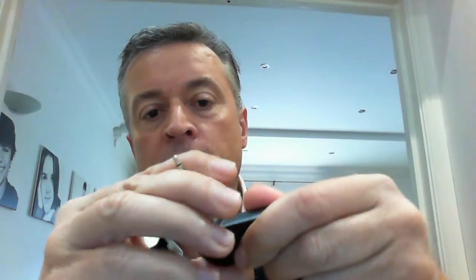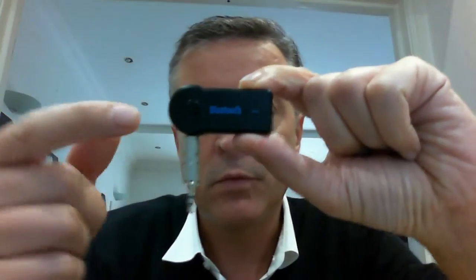On the other side you've got the jack to connect this, and you have to let it charge at first for a while. It has one button — what you need to do is press and hold this button to put it into pairing mode, and then on your phone, tablet, or whatever device with built-in Bluetooth you're going to use to stream, you can just pair them.